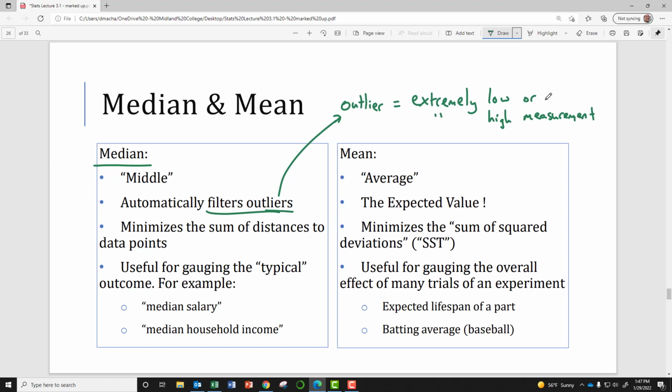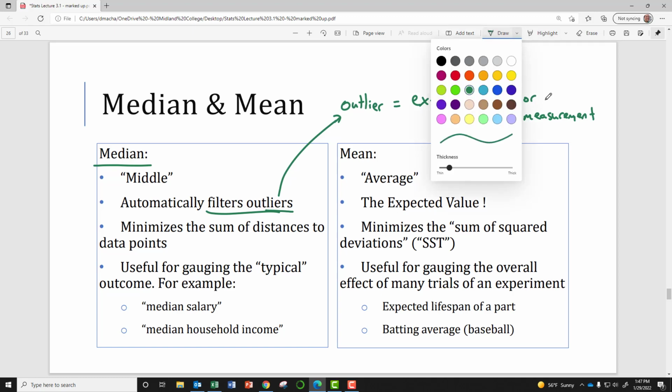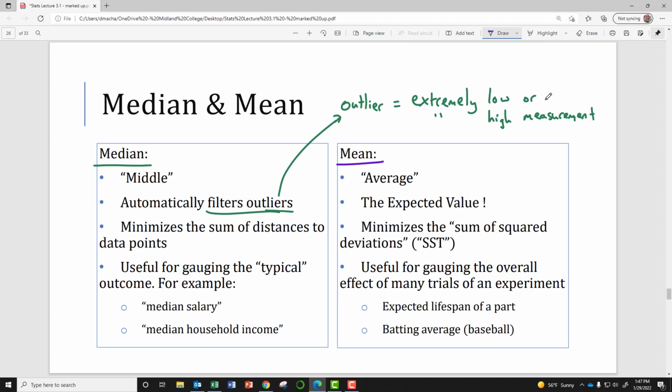On the other hand, the mean has something going for it as a useful measure of central tendency. The mean is actually the expected value. If we're asking about the lottery and the value of one lottery ticket, the median value of the lottery ticket would of course be 0, because the winning ticket, 15,000, would be the first value you cross off, since you cross off the least and the greatest measurement first. We'd get rid of the winning ticket and lose that valuable information. So if you actually want the expected value, then the mean is important.